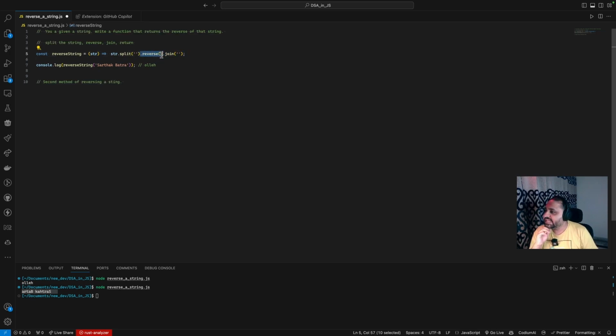We reversed that array and we joined it, giving us the reverse string, and that was it. We are now going to use a for loop. What we're going to do is write a function.